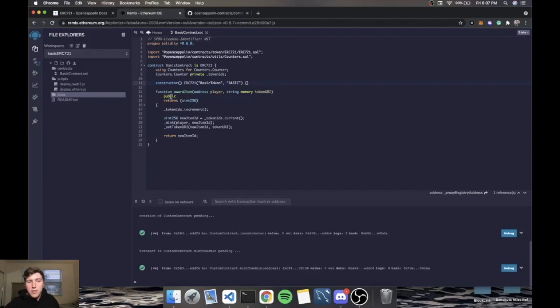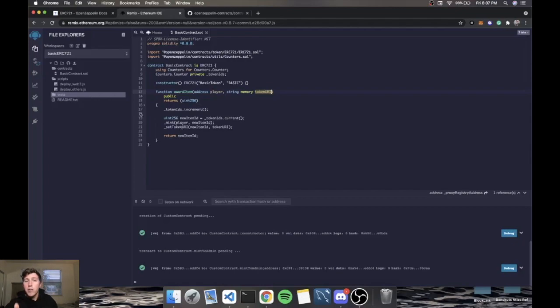So this is a public function. Anyone should be able to call it, and it's going to return a token ID. So after this function runs, it's going to return a token ID. There are 2 things that it takes. It takes an address, which is a very specific type of string, right? It's like an actual Ethereum address. And then it seems to take this other string that's stored in memory called token URI. Now, I'm not exactly familiar with this set token URI, so I guess we're going to have to figure out what happens.